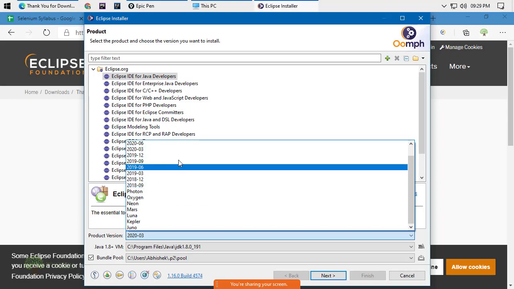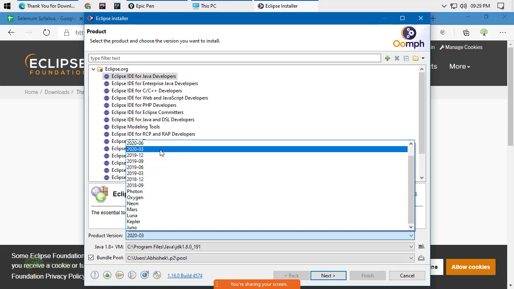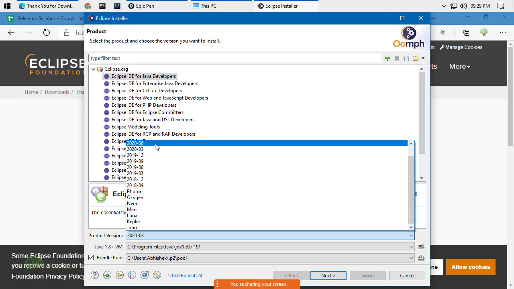This was a bit stable, right? In case you would want to go with the latest version, you can simply go with 2020-03. This is stable, right? And 2020-06 is say a beta version, so I would not suggest installing this particular version, right? And you can choose any of the versions you would want to.